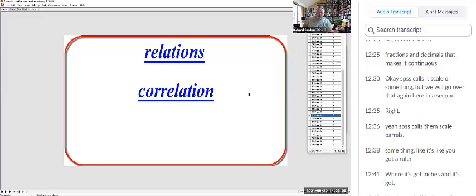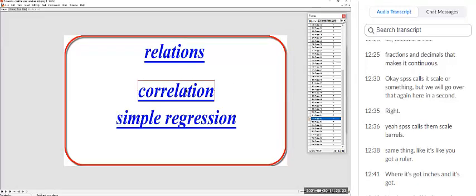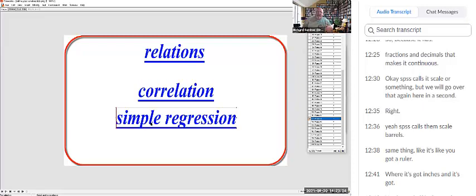There are several other types of correlations. There's a Spearman's correlation if your data is ordinal. There's a Kendall's if it's ordinal with a small sample size. There's a point biserial. You never want to use that. It just confuses the heck out of everybody. All right. So correlation is basically the same thing as a simple regression.